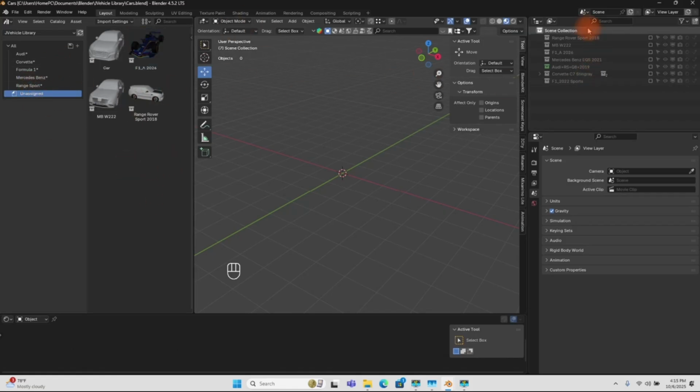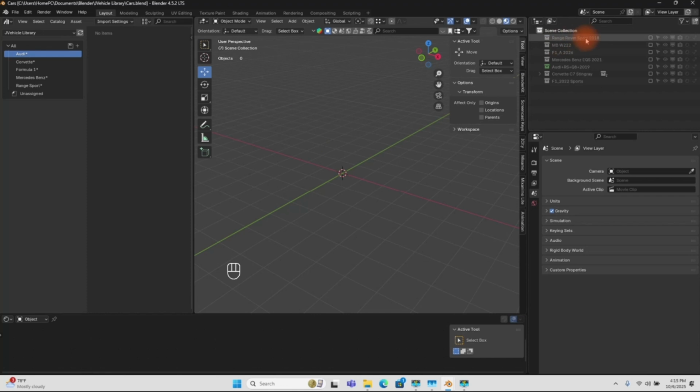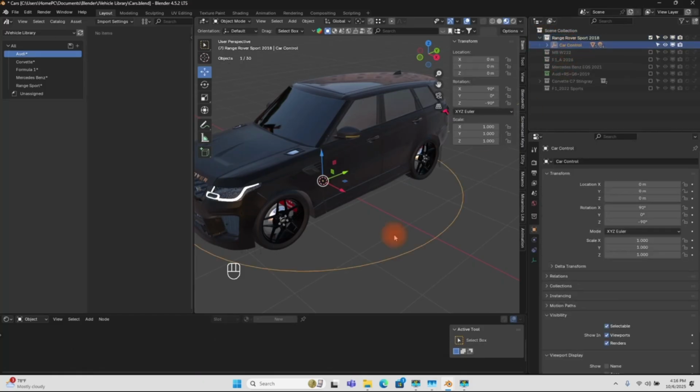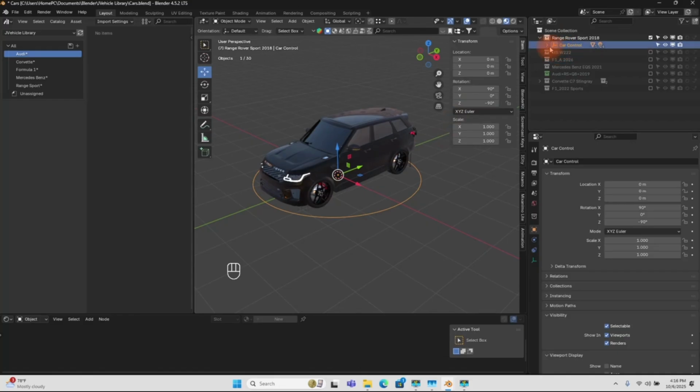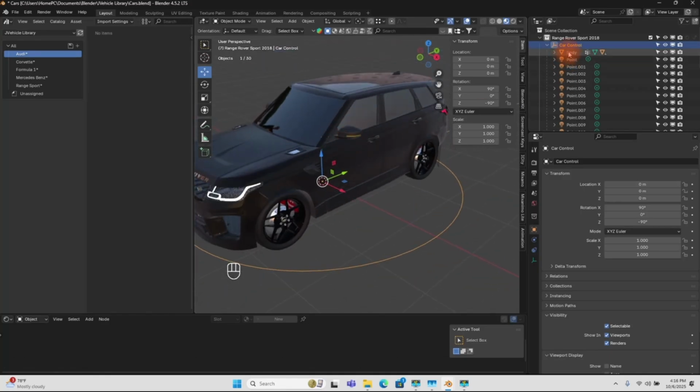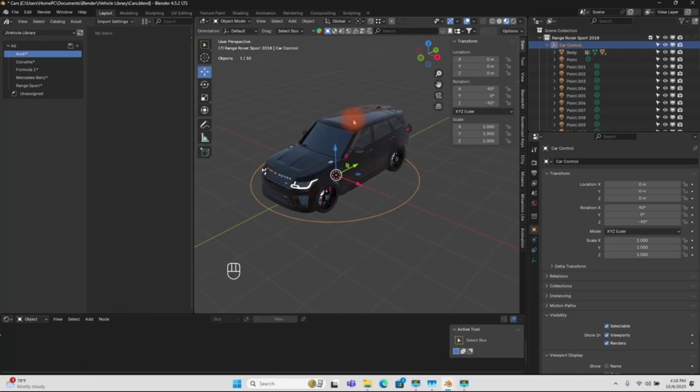So let's quickly do that. First things first, I'm going to start with the Range Sports, open it. And the thing is, I have already put them in their own collection. Also, the downside to this is that the only time where you can make the model an asset directly is when you know that the model is one mesh. You don't have parts, like in the case where you have all the different mesh parts, and then you can just right click on the mesh.